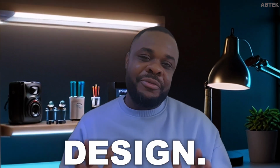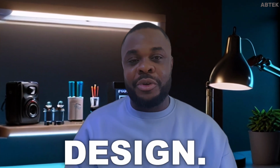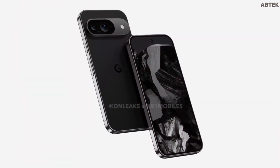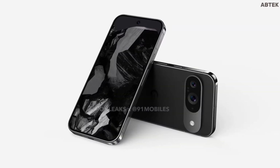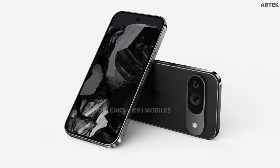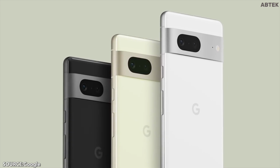The second rumor that we have gotten so far is that the design is going to look similar to that of the iPhone 15 lineup, okay? Because the rumors that we are getting, especially from OnLeaks, suggest that the Pixel 9 will have a flat and metal back and side, and the back panel will look like that of the iPhone 15 lineup.